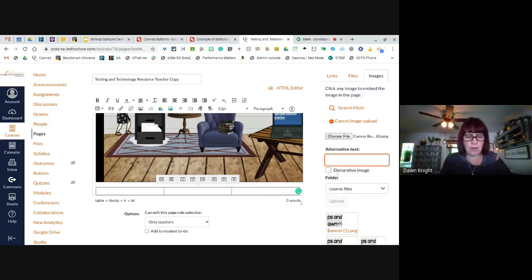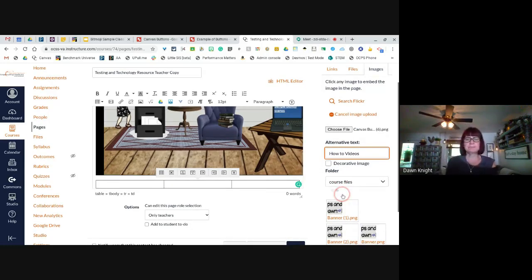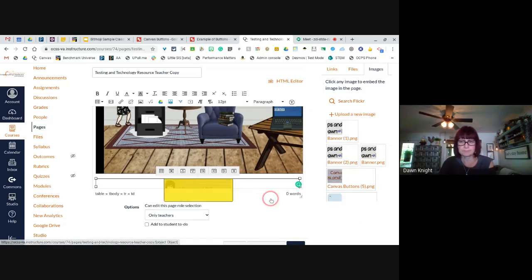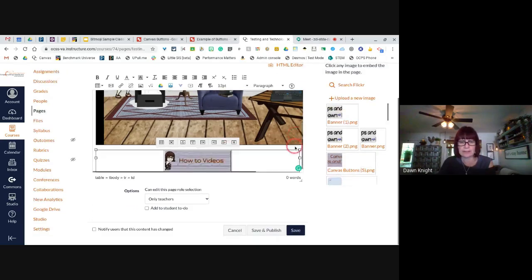So I'm just going to call this how-to video. And then I'm going to click upload. Okay. And then you can see I have it right here in that center block.